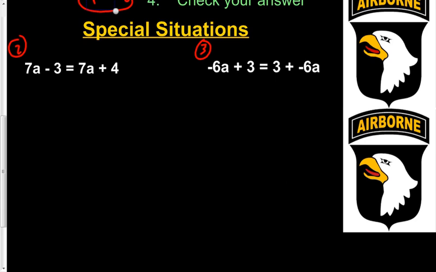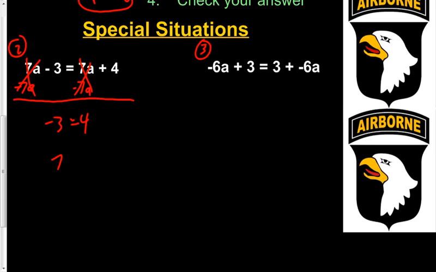So then I move on to getting rid of the variable from one side. They're both 7, so neither one is smaller. So let's just pick this one. I'm going to subtract 7a here, to get rid of that whole thing. So I can get rid of it from one side, and there's just a 4 left over there. And now I'm going to subtract 7a here. What happens when I do 7a minus 7a? It cancels out here too. That's just 0. So what I'm left with in this is negative 3 equals 4.